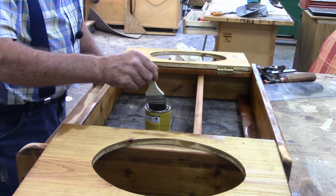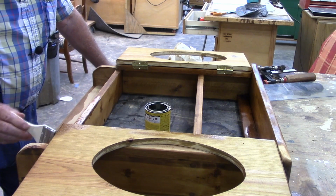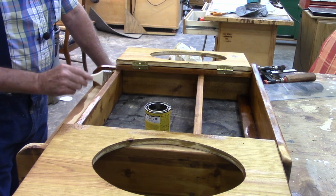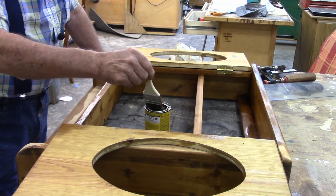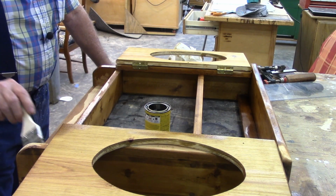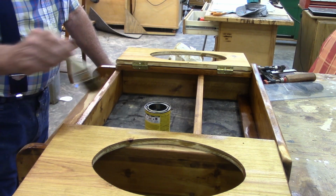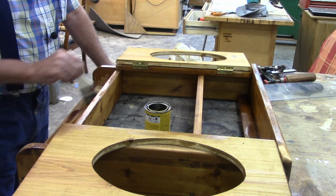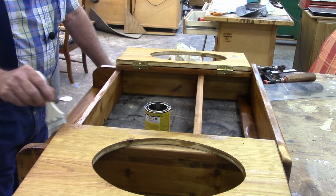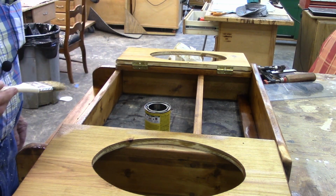Okay, our next job, we got really two main things to do. We got to do the treatments for the doors. I'm thinking about putting a screen in instead of the glass. And then we have to put the back on, and then we have to put the coat rack on. So we get this staining done and we'll do all that.